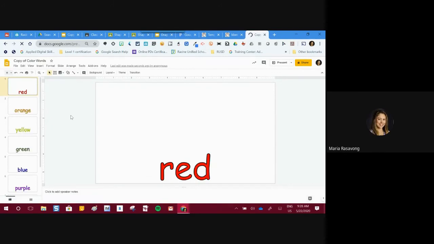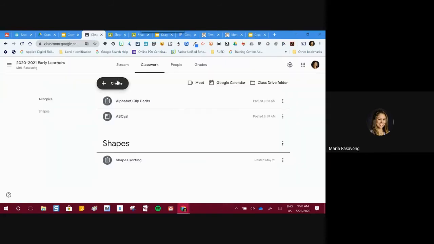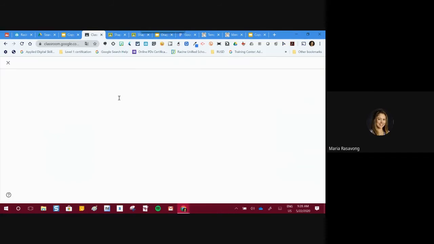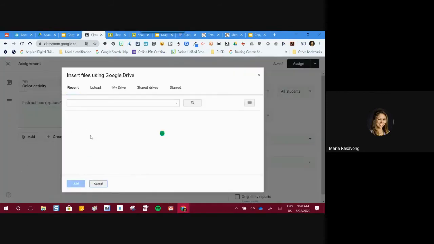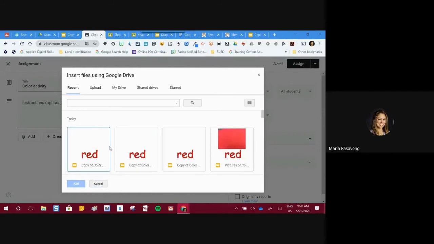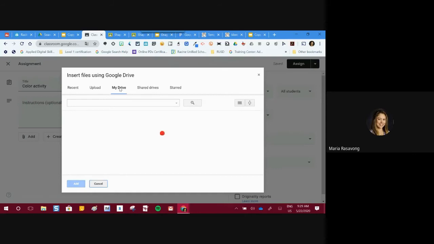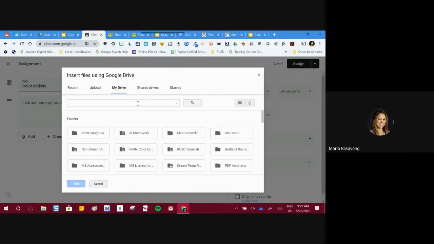So instead of doing that, behind the scenes, I'm going to show you what I did. I'm going to create that activity and name it. It's going to be an assignment because I want the kids to interact with it. I'm going to name it color words, or color activity instead, and then I'm going to go to add. Obviously, the one that is going to be showing is the one that I just downloaded from Christine Pinto, but I actually have one that is already modified in my folder.